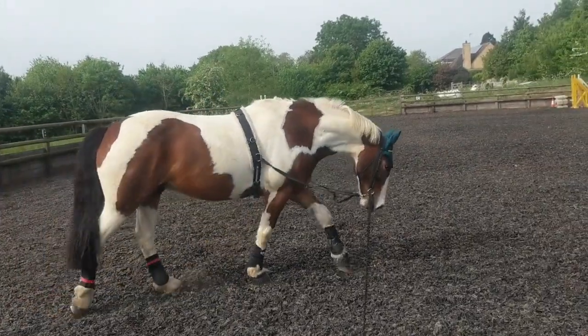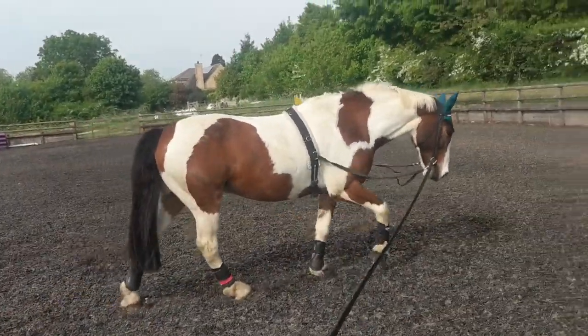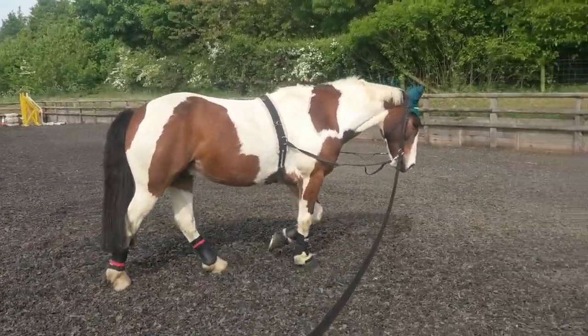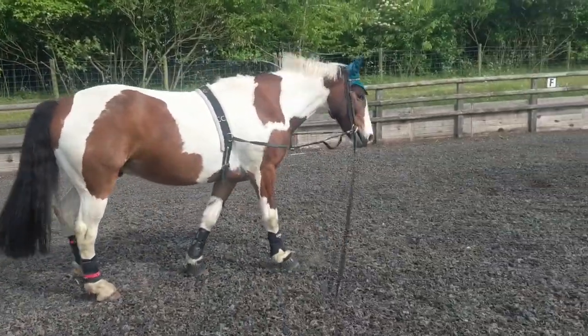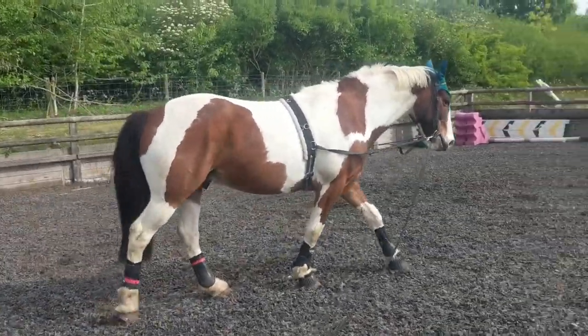Now on the other rein, and as you can see, he's actually liking this rein. It's his best rein. The other rein, when he's fresh, he likes to have a little buck and a cant on the lunge, which is typical.